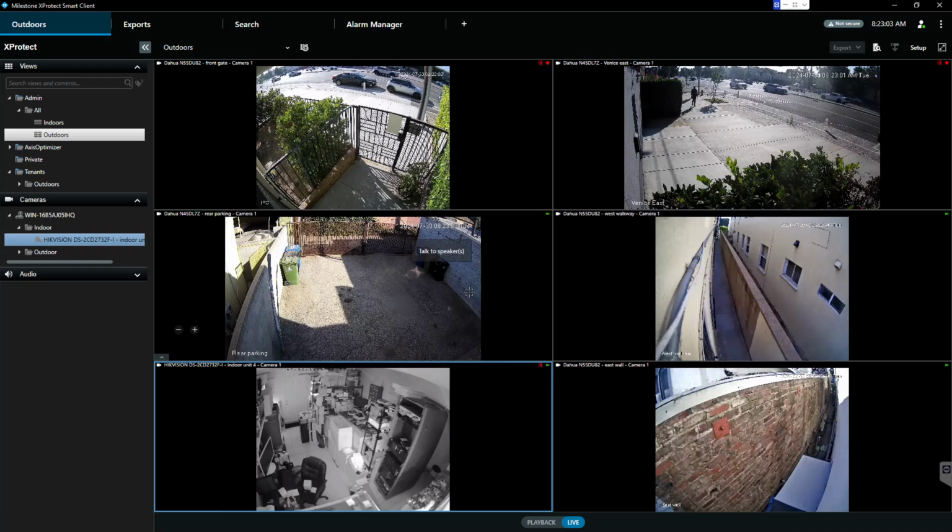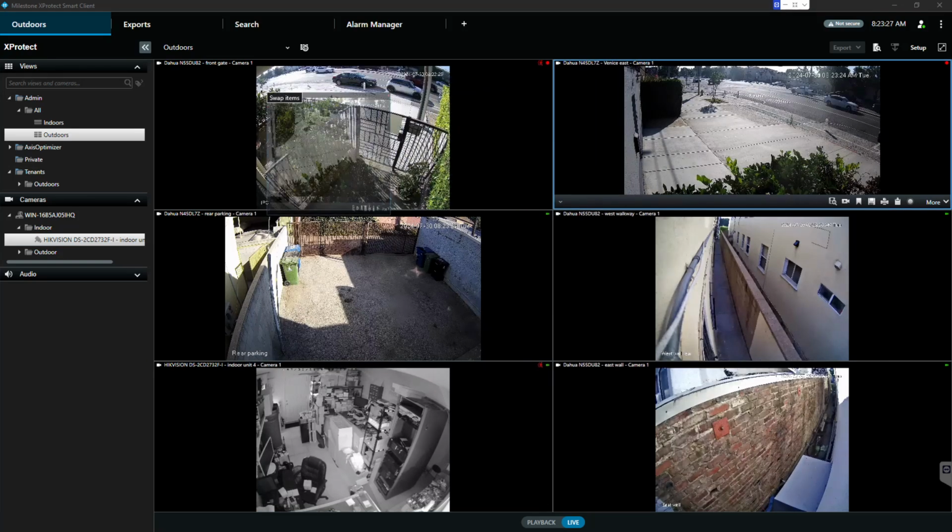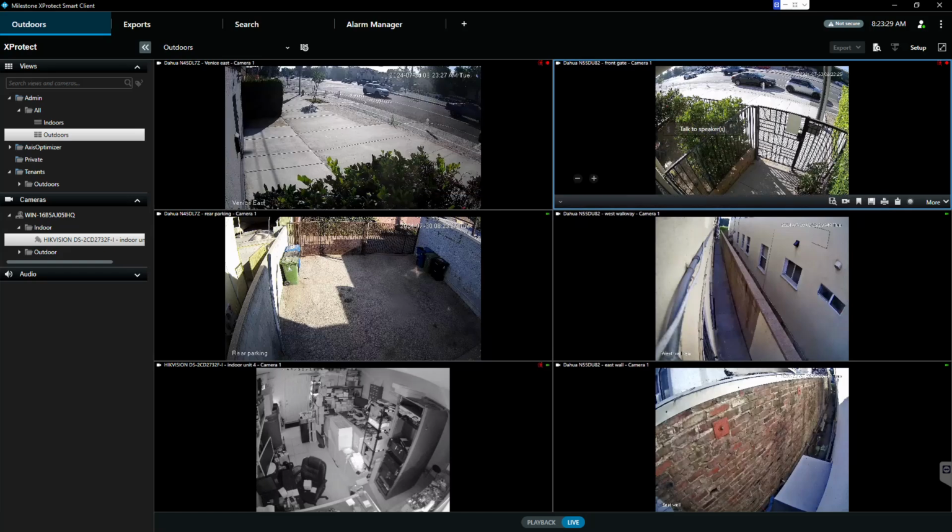Or if I want to rearrange my views, let's just say you don't like the way the views were set up. It makes more sense to you to, for example, have the east camera first in front of the west camera. So you would take your mouse and position it over the title text above the camera's video window, and just take it and drag it over to this cell, and you can easily swap your cells. Again, this is a temporary method only. If you want to create a permanent view, you can do so in setup, which I'll discuss right now.